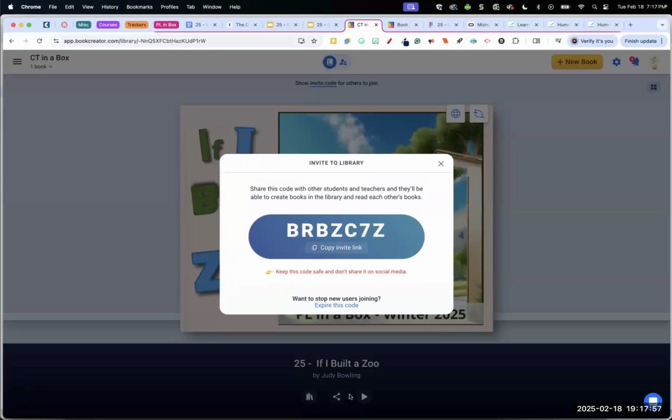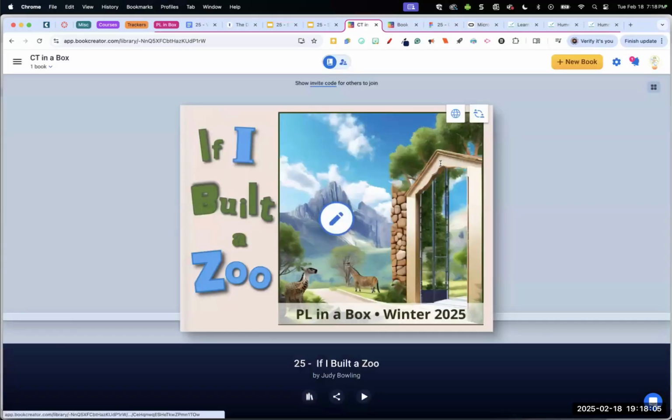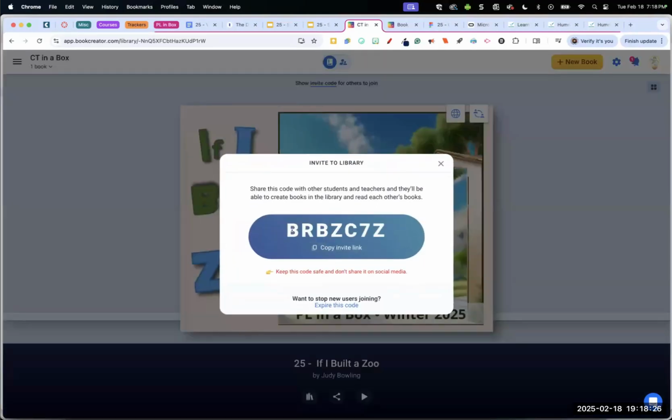Wait. If you click on the cover of the book, it let me all of a sudden. It let you put the code in? It let me edit it after I clicked on the cover of the book after a while. I did not have to enter a code or anything. Well, we do it two different ways. Like when I click on invite code, people can click on the join button and then type in the code, or by us copying the invite link, it just embeds it all together.